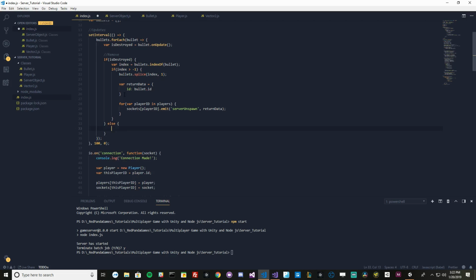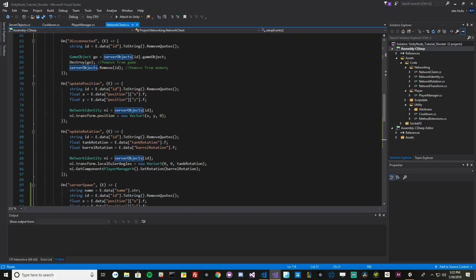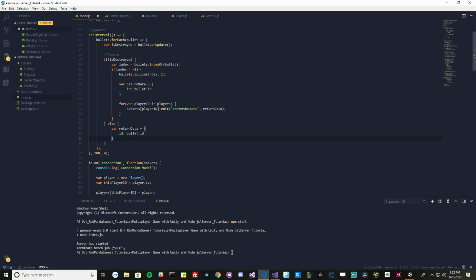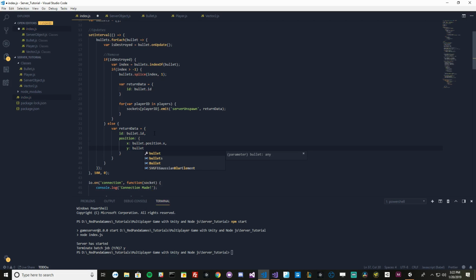Okay, so if it is updating, like I was saying in the tutorial before, the reason why we had the other function update rotation is because we can have other objects, such as the bullet, take advantage of updating its position. So we can pass its ID and position, and then we already have that function set up in order to do that. So we need ID and position. Say position. This is an object X, and we'll say bullet.position.x, and same thing for the Y. Beautiful.